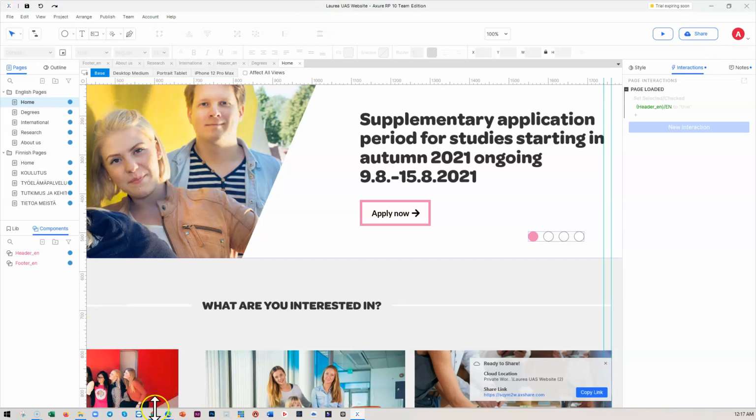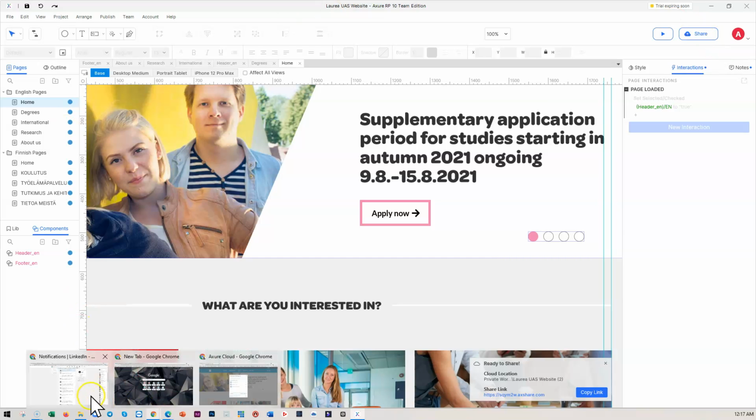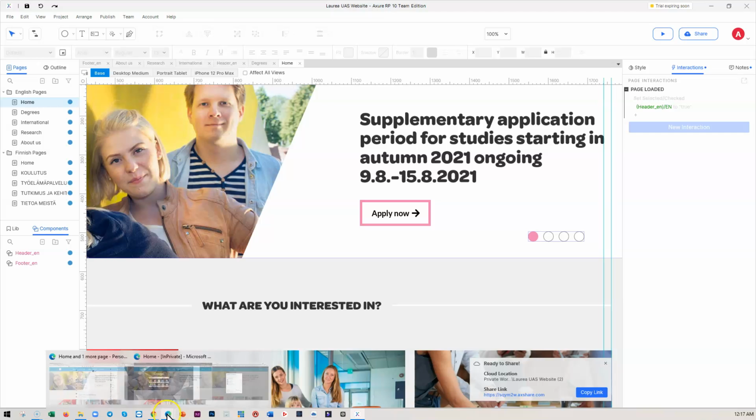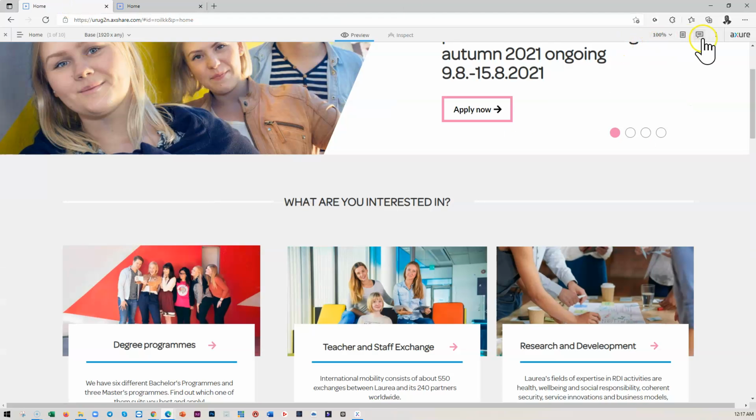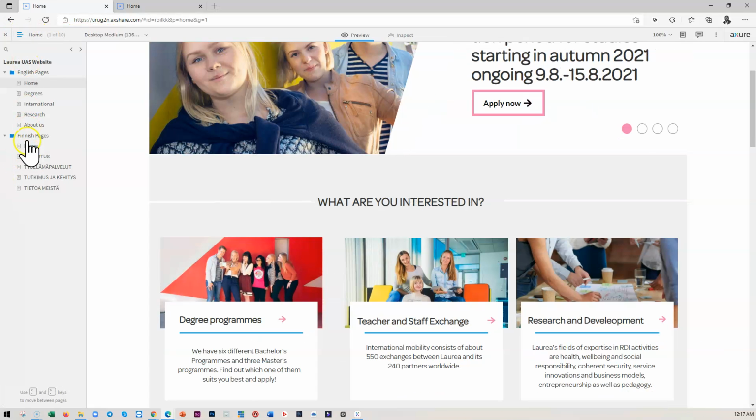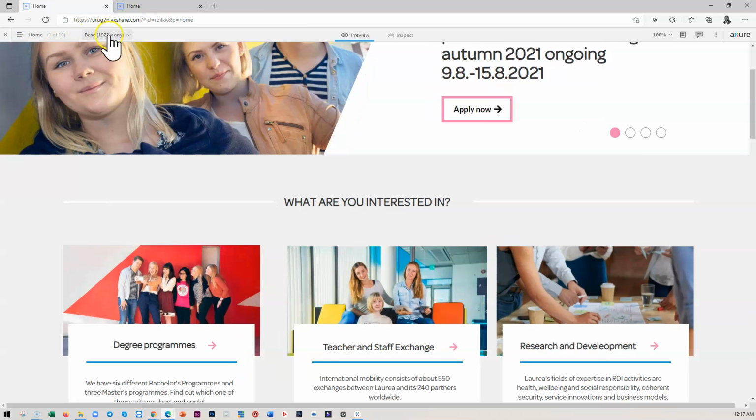And now as a quick last one, how to comment, since we already allowed people to comment. If you come here, you have these. So if you click here, you see the pages that you have created. Here, if you have of course the adaptive views, then you see them, and here you could also comment.